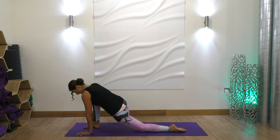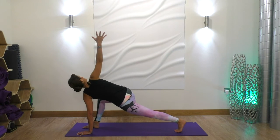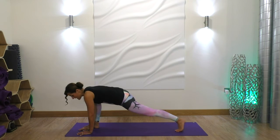Heel toe the right foot back to the center, tuck the toes of the back foot. Lift the knee up, inhale, reach the right hand up. So you're looking towards the right side of the room. Let's take a big inhale here. Exhale, we're going to place the right hand down.